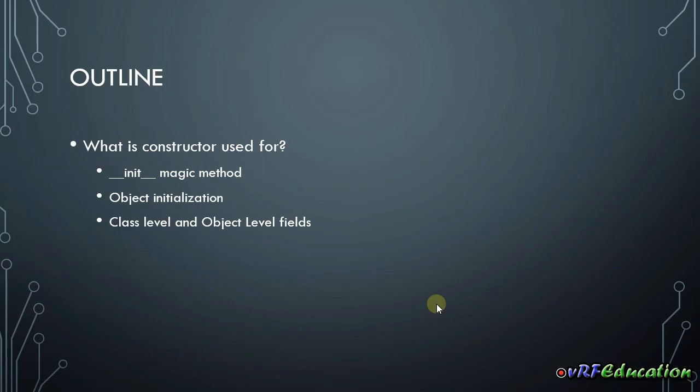In Python, the constructor is categorized under the magic methods category. A magic method in Python is a method that starts with a double underscore. Double underscore init plays the constructor role in Python classes. In other programming languages such as C# or Java or even C++, a constructor is a method with the same name as the class, and we use it mainly to initialize our object.